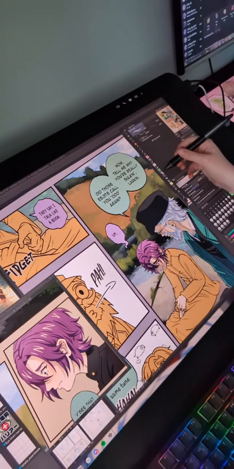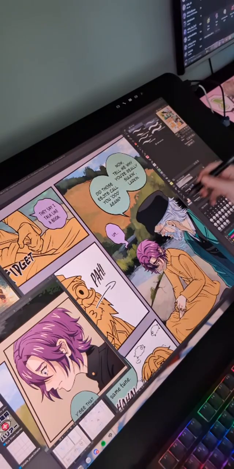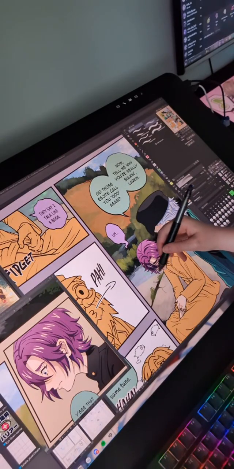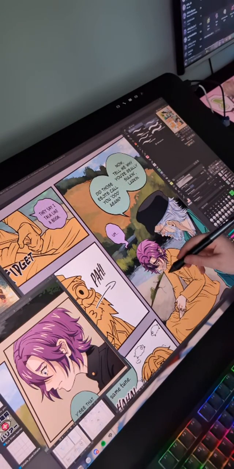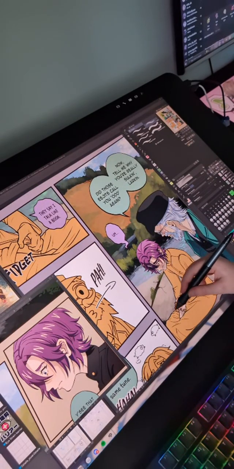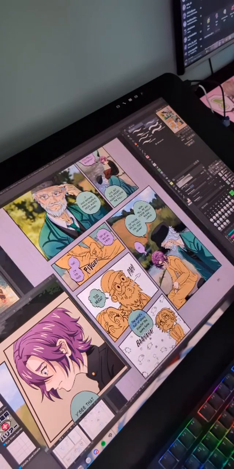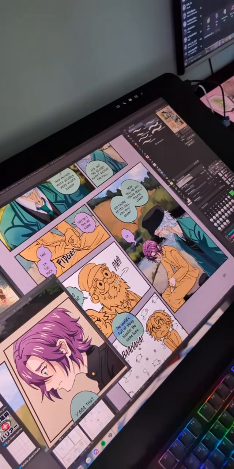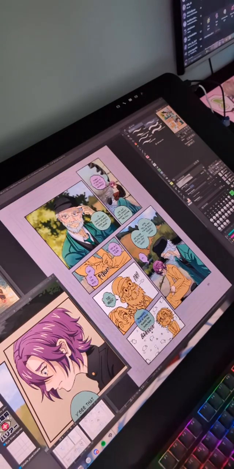Right, and then I'm just going to quickly get the rubber, and we're just going to rub this out slightly like so, to give it a circular effect. Right, okay, and then let's draw the rest of his outfit.